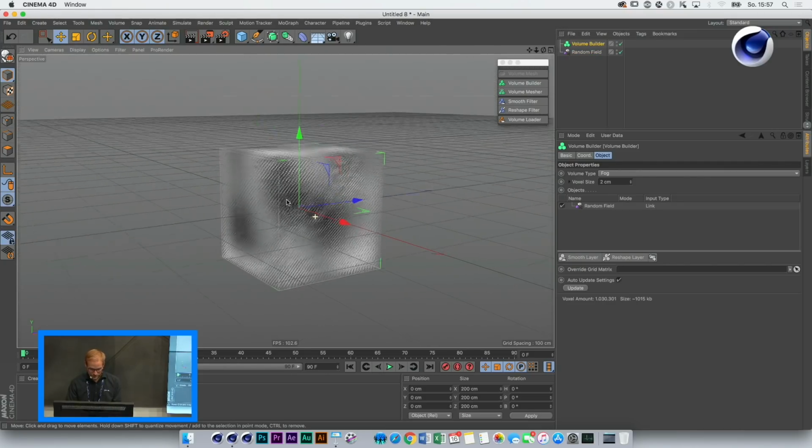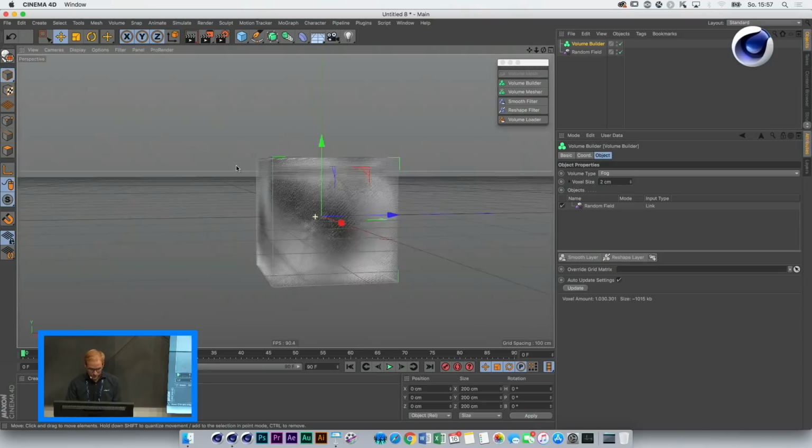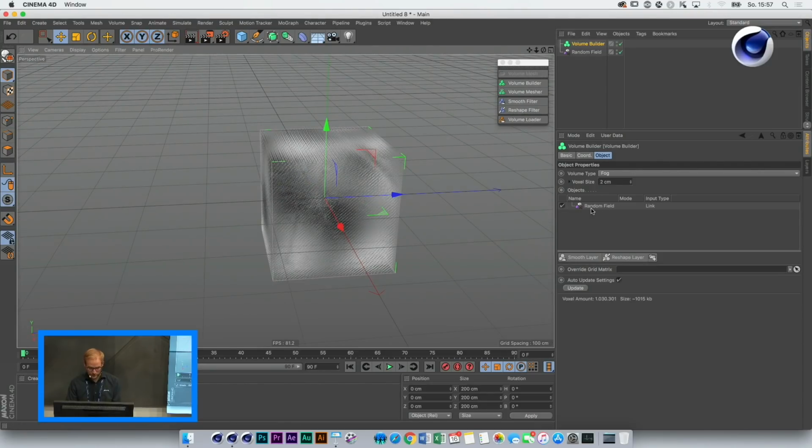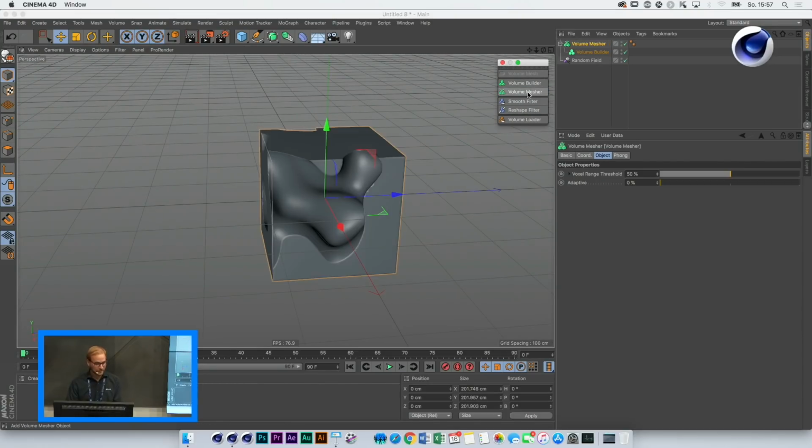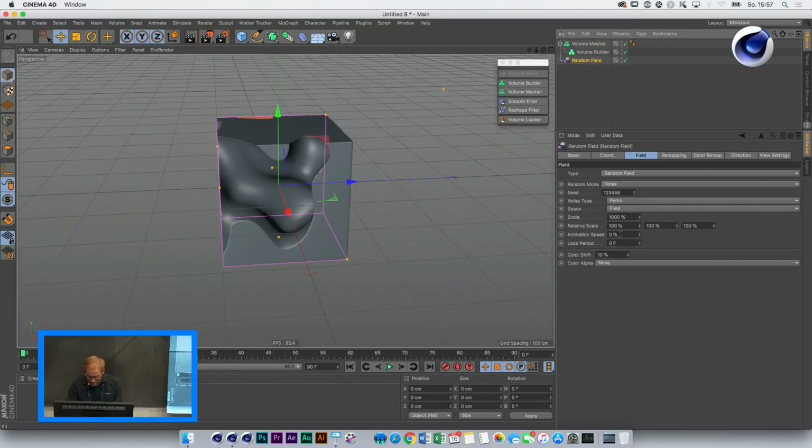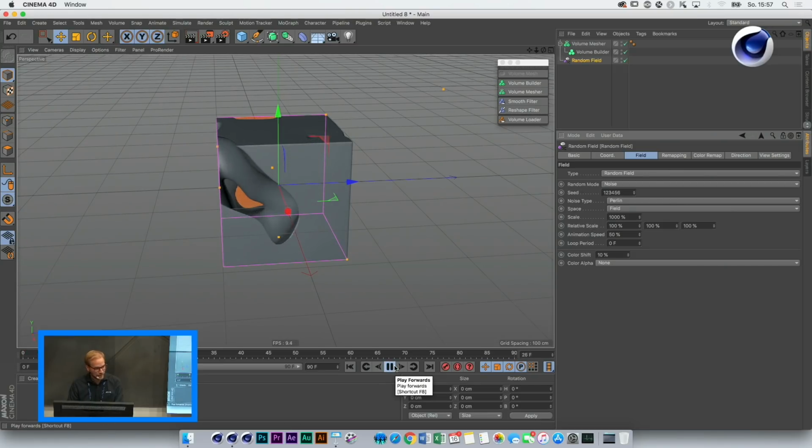And then you see that the volume imports the data of the random field. And guess what? We can mesh that. We can mesh noises, which is awesome, because now we can animate the noise here, for example. And it all reacts.